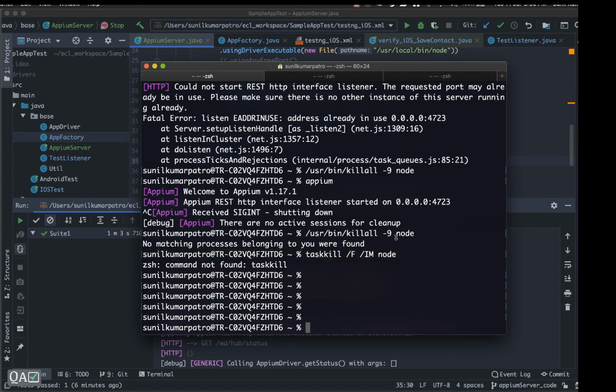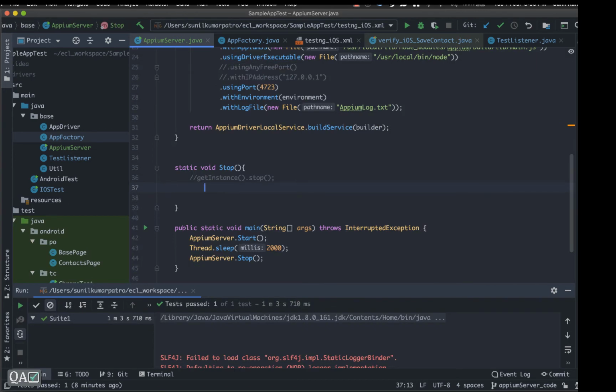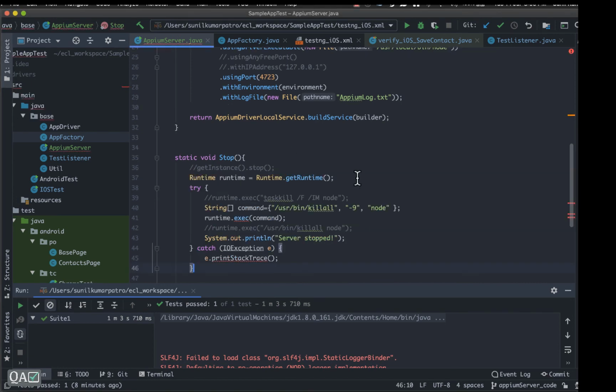Now let's try to implement this into our code to stop the server. Let me comment this one and then I will show you how we can stop this particular Appium server. For that, we will use this particular code.